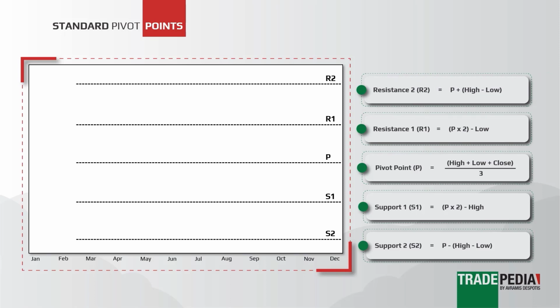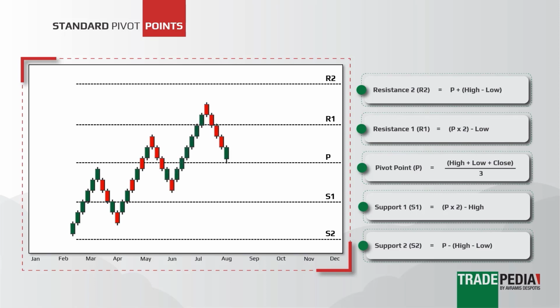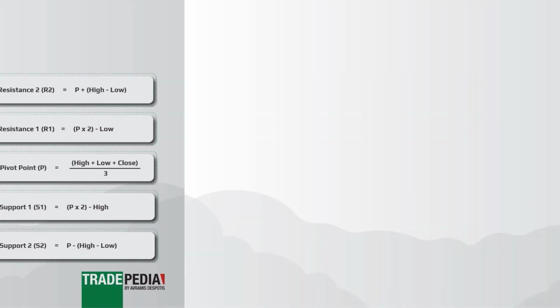Now that we have calculated the pivot points using the higher time frame, we can use them to trade. If the prices find support on the pivot, it implies further strength towards the next resistance levels. Trading below the pivot point suggests weakness towards the first support, which, if broken, implies further weakness towards the next support level.